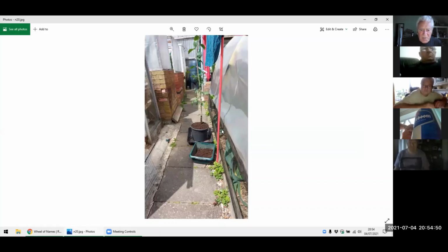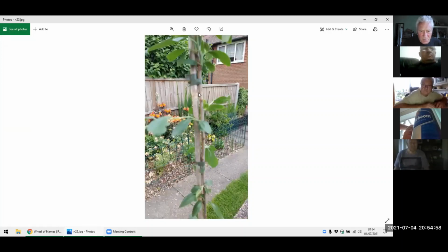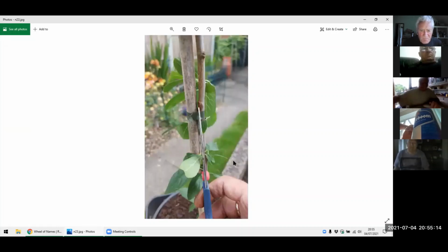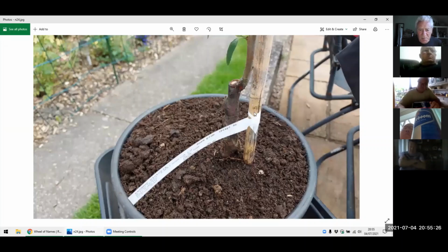Right, he's nice and upright. Let's get him on the level. He's level there, so he's nice and upright. Right, the cane that he is in, be careful, because I know he's a bit out of focus, but these two here was that tight. The next shoot that was coming out there nearly snapped him because he was that close to the cane. So all I do is cut them off, and then I put my own ties on, meaning he's got movement. You know, it's opened that one up now, he can breathe, where before he couldn't move. And the label, I took it off the plant, put it on the cane.